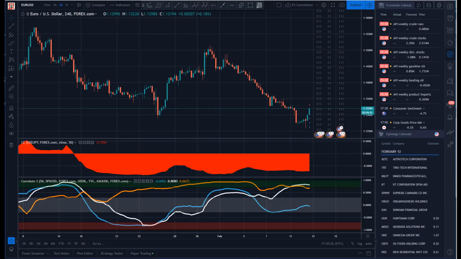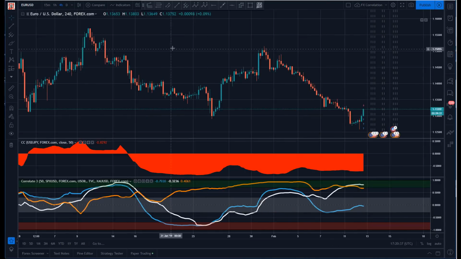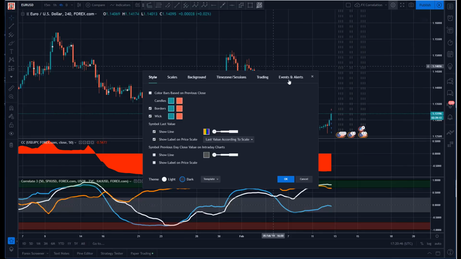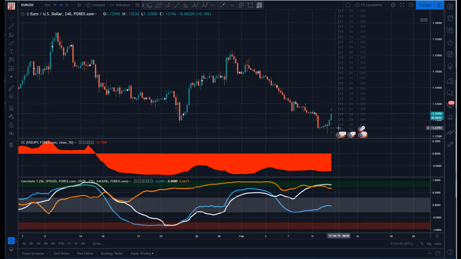Now, additionally, we have to look for correlations. Here is an example where I have it. The economic events can actually be marked on your chart, and I would suggest you do that, particularly in Forex, because it's very easy to forget. The way to do that is, I just keep the euro up here as the default. We want to go to events and alerts, and here we can show economic events on the chart. If you want past events, or you want to see all the history, that's fine, but I typically will only look at future events. So click here so we can see what's coming, so you don't forget something's coming that could move the market.